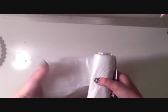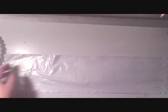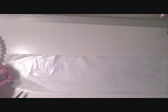Alright, so the first thing that I'm going to show you how to cut is from the rolled up trash bags, and it's really simple. Just unroll your trash bag until you get to the end of that bag, so where there's a rip thing, all the way till there. Once you get to there, take your scissors and cut slits all the way up your trash bag so that you can pull pieces up like this.